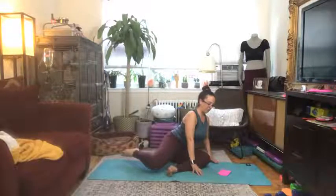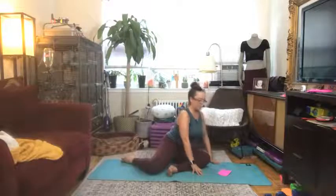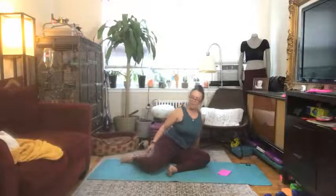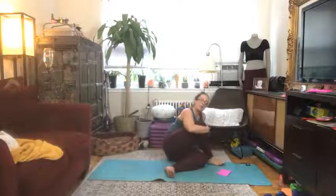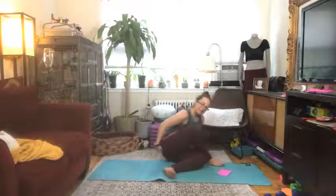From here we're going to pulse that back leg up — you might need to lift yourself up a little bit more. Notice how you engage your core differently to balance on just this one leg. Inhale up, exhale down — for five, four, three, two, one. Awesome, release it back down into deer pose. Now we're going to bring that back leg forward, trace it like it's going through the sand, cross both legs over, and come into double pigeon or fire logs. The outside of your right leg is right by your left knee — as you sit that right glute down the legs start to stack. Find what works for you and take a couple more breaths right here.